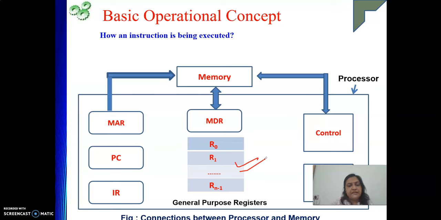So if they are inside the processor, do I need to go to memory to bring them? No, never. Only I need to go to memory to get my instruction, because instruction is there in memory only. Then from there, I need to get it into your IR. Then only I can execute it. That part is called as what? Instruction fetch.